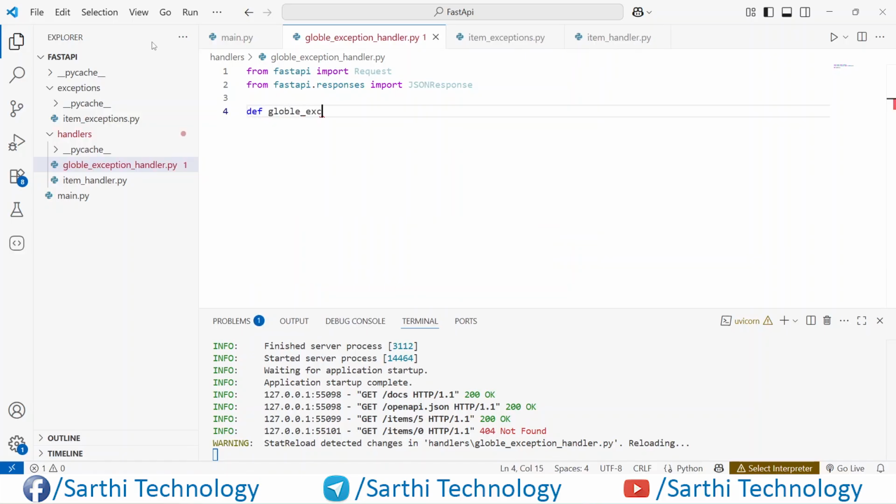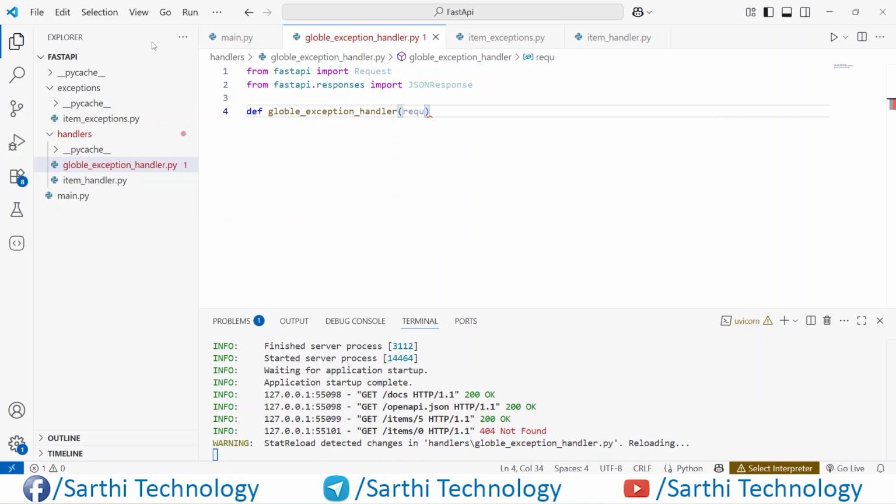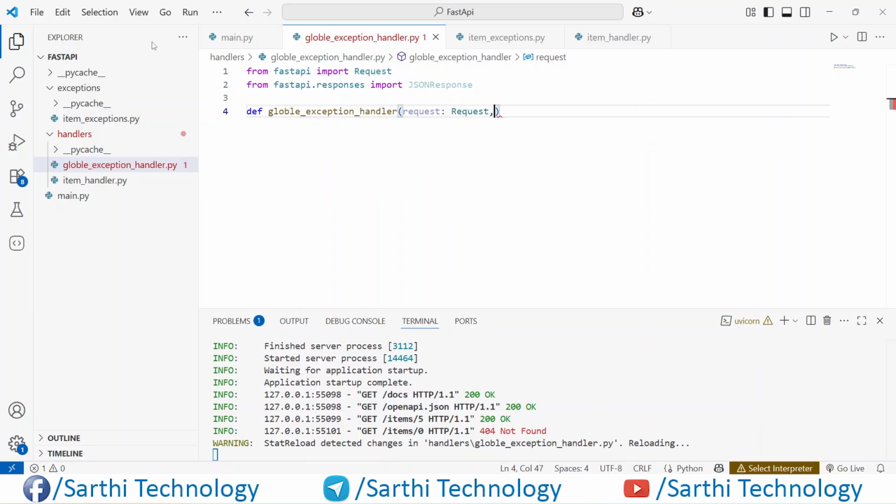Now create one function for the global exception handler, def global_exception_handler. Here request and the exception, this Exception.